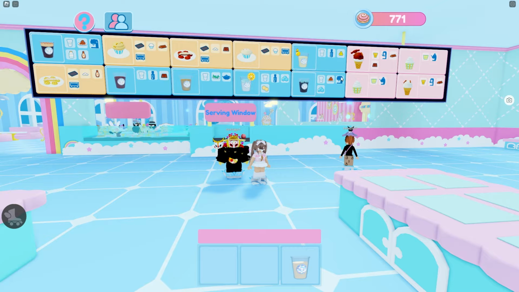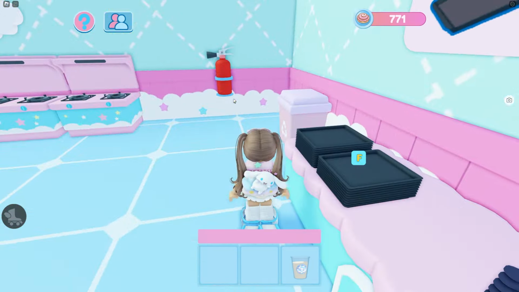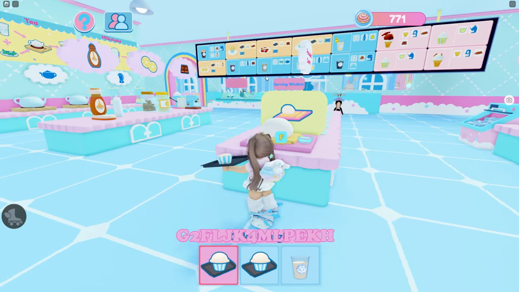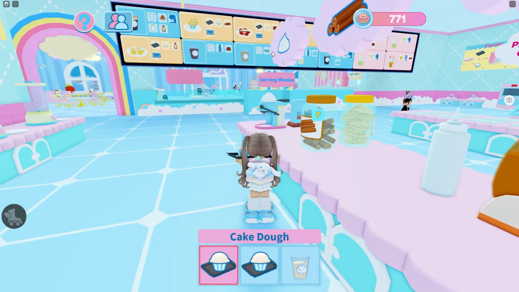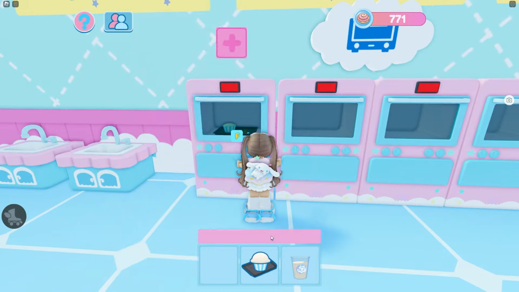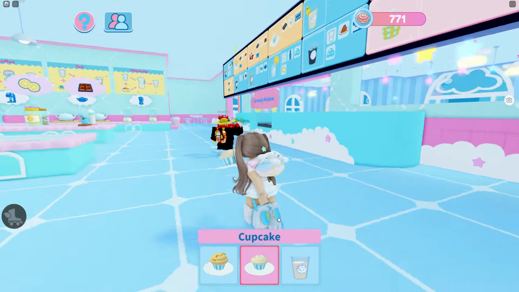Any milkshakes? No milkshakes. Okay, let's do two cupcakes. That's easy. So grab some dough here, and one needs cinnamon. So cinnamon, and the other one's just plain, so that's easy. We'll put it in the oven and start cooking it up. Grab that and grab that, and we'll send it off.